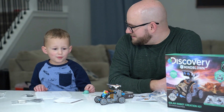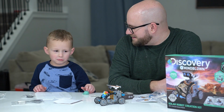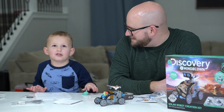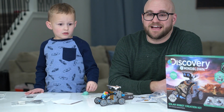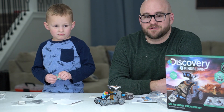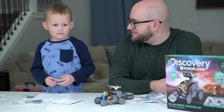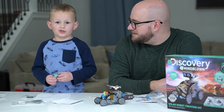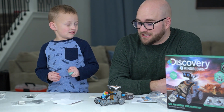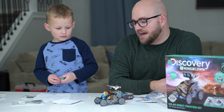The robot didn't work super well. Why not? It only works at that light. We only have LED lights. There's not really a way for us to get the little solar robot to work, except outside.